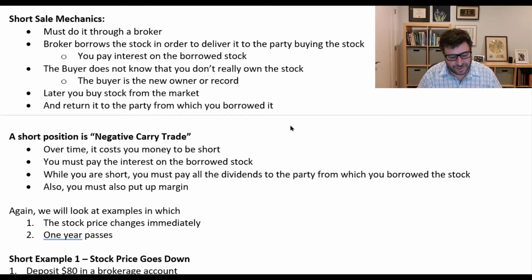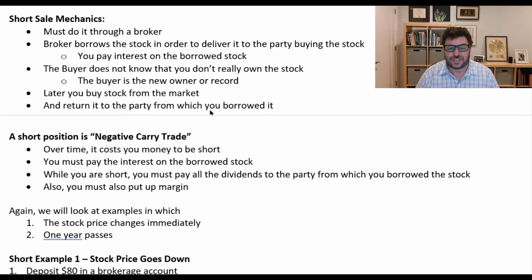And this works because there is no use for holding stock. I can borrow stock and then sell it, even though I don't own it, because the owner of the stock has no use for this stock. You can't sell oil that you don't own, because people are going to want the oil so that they can refine it. And you can't sell wheat that you don't own, but you can sell stock that you don't own, because there is no actual use for a share of stock. Just to be clear, you can take a position in a derivative market in oil or wheat in which you profit when the price goes down. Sometimes this is referred to as being short, but you are not literally short the underlying asset the way you are in a stock trade.